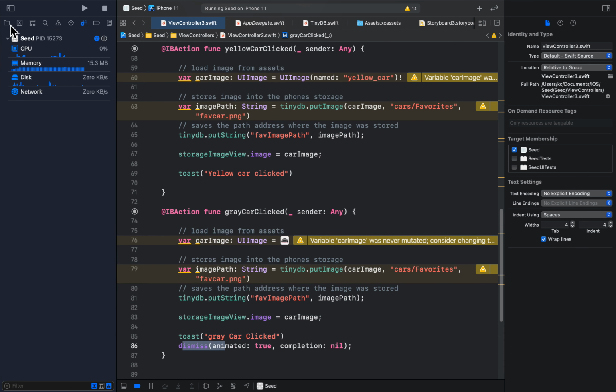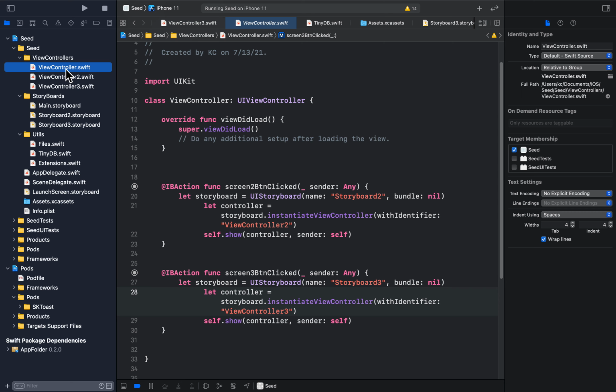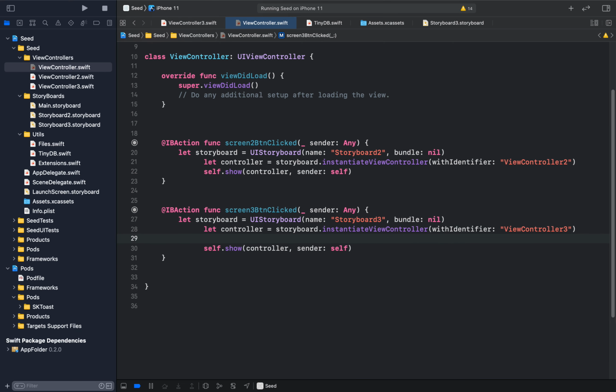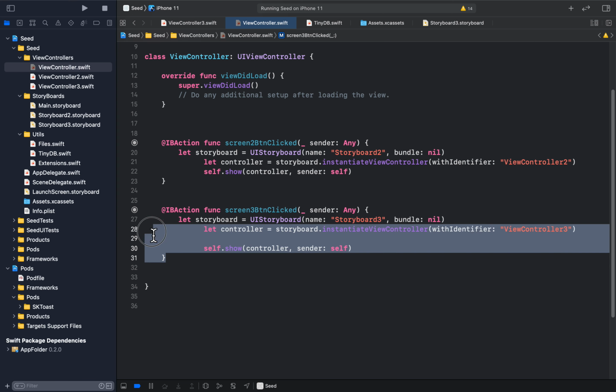In this case, that will be in screen 1. Okay, so that's here. Before you call show, you say view controller, in this case the controller. Why isn't this organized? Hold on.